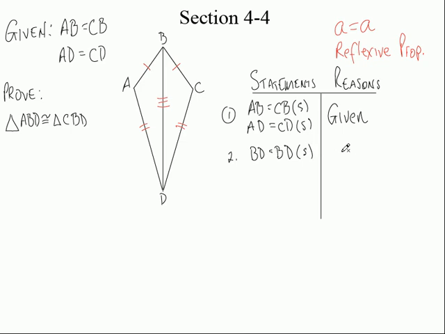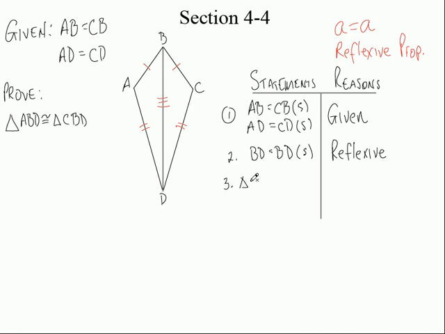So what's my reasoning for this? It's up there on the thing. Yeah, reflexive property. So just write, even if you just write reflexive, I'm fine with that. You don't have to put the word property. Just put reflexive. I'm good with that. All right? So look, side, side, side. Now I've got enough information to say what? That my triangles are what? Congruent.